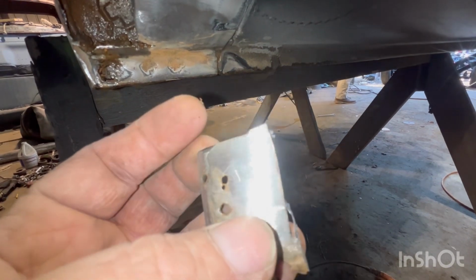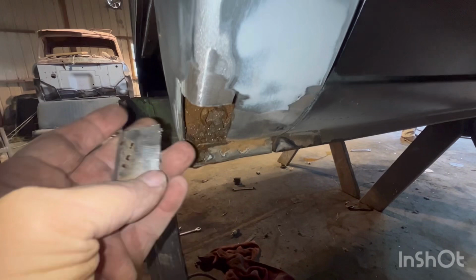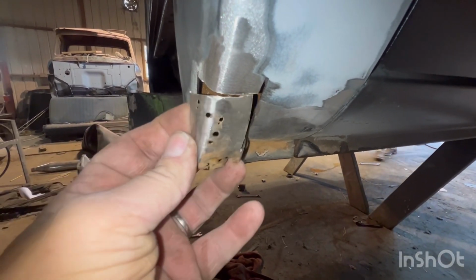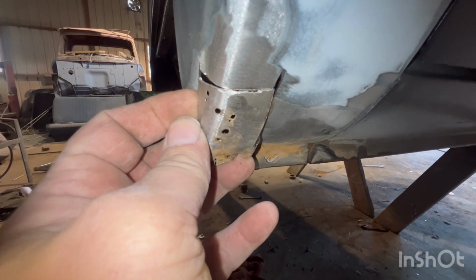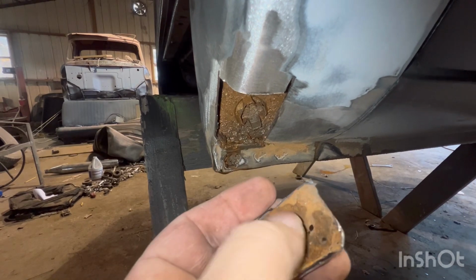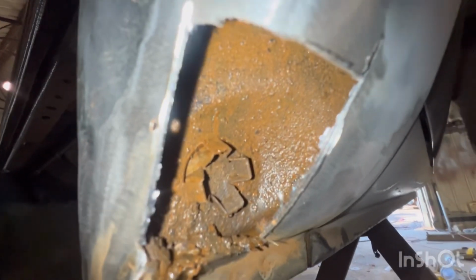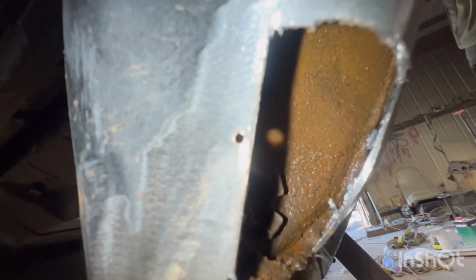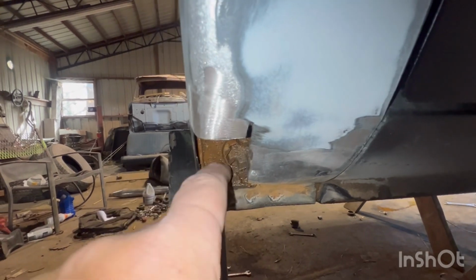Not terrible bad, but say you left that like so, and you just mudded over it and painted it. What happens is that rust continues to grow back here. It's eventually gonna push your brand new paint job out. So we're gonna make this nice. Looks to be just this spot. I don't see anything worse.